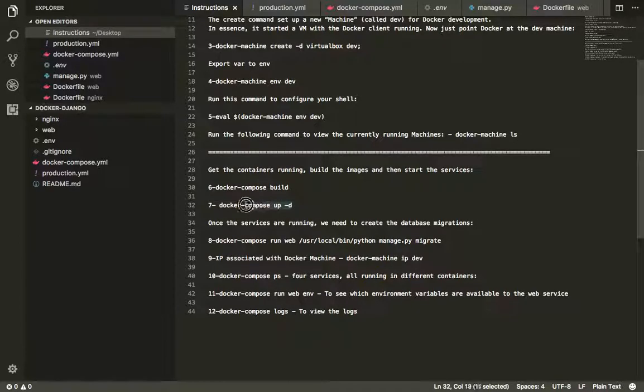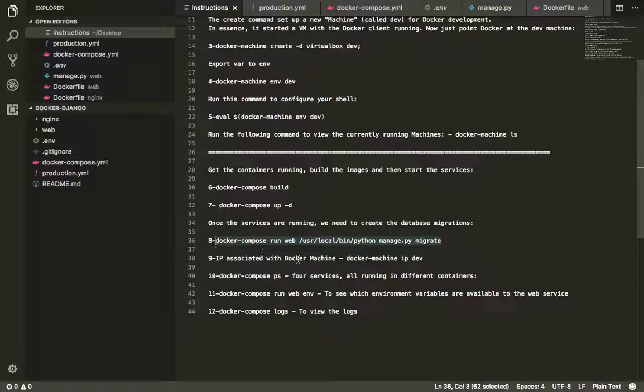After this, as you build this image, you will run docker compose up -d. Once this is done, your Docker image will be built and all the services will start. After that, once our services start, we will do the database migration. This database migration will be required for our Django project, so we'll be migrating all of our data to our Docker Compose.